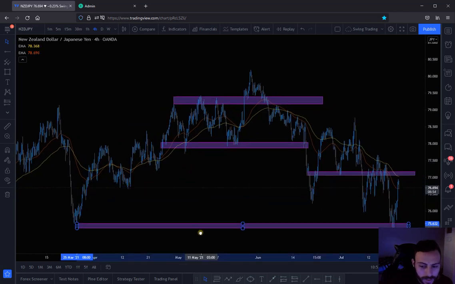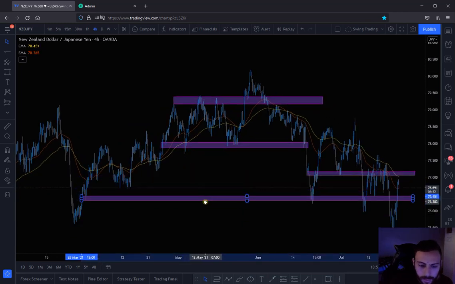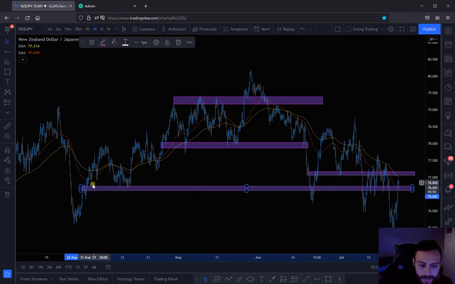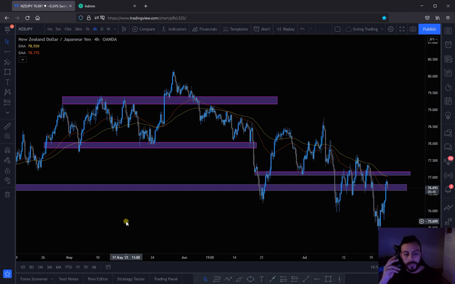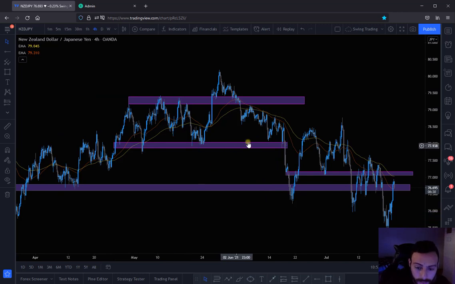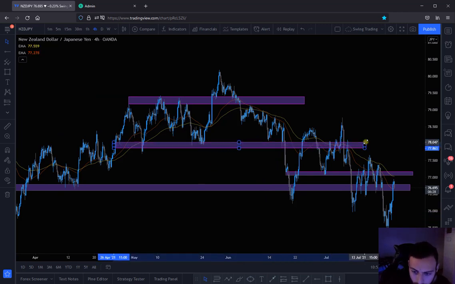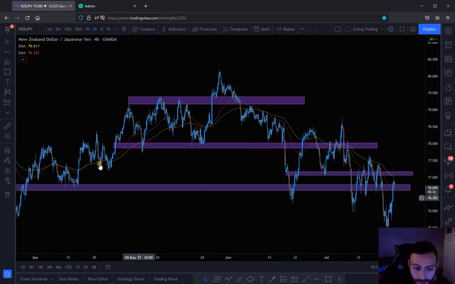And you don't have to go drastic, but just quickly, work it out. All right, how can I make this level stronger? And that's by getting more touches. So there's 2 very important things, all right? With the support and resistance levels, the more touches they get, the more powerful they are, the stronger they are as a level, okay? And also, if they act as a support and a resistance, that makes them even more powerful. So your strongest levels will have the most touches and will act as a support and a resistance.